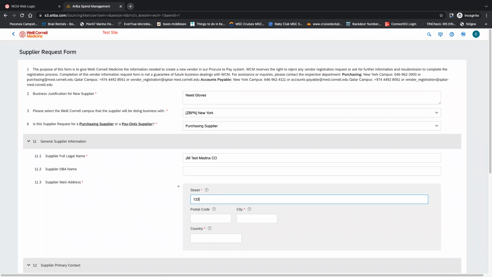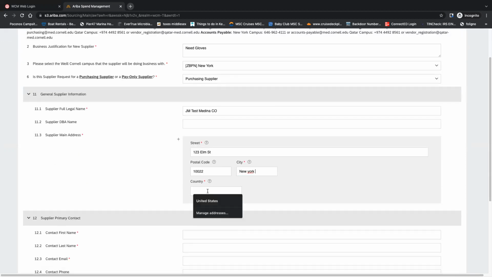Then you put the address, Elm Street, 1022. Then you put the city, New York. For some reason it's not typing that. Hold on. Whenever you see this come up, because I know a lot of us have autofills, this option will not work.